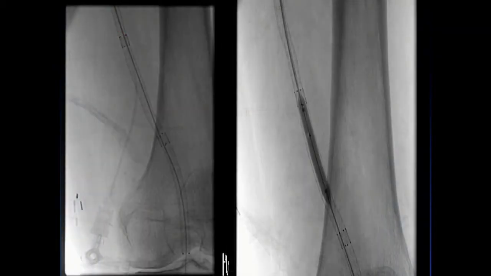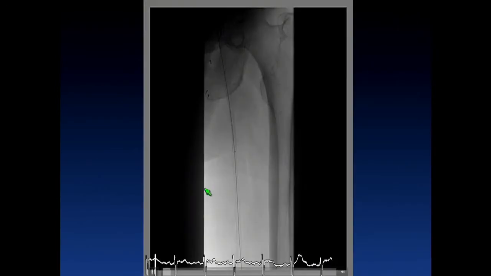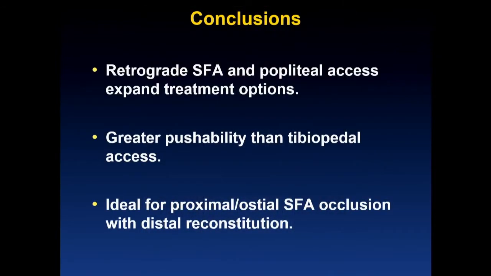I turned around, completed the case, and got an excellent overall angiographic result here. In this case, I did inflate a 6 mm balloon for about 10 minutes in the distal SFA at that access site. I thought it was also prudent to redilate whichever struts I had disrupted while getting the access. So this is a nice alternative technique for some of these complex cases.